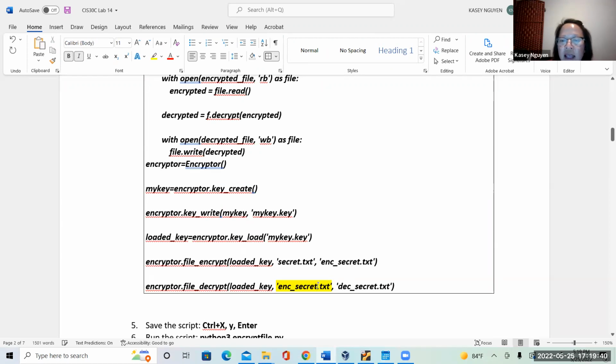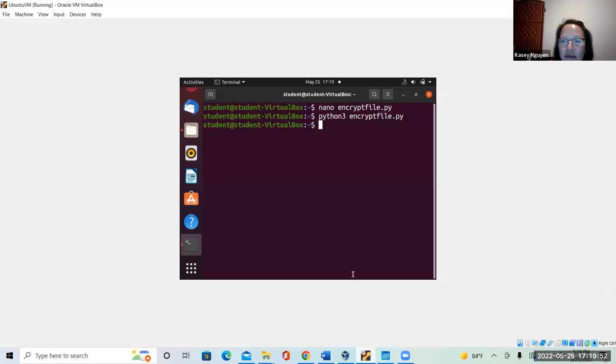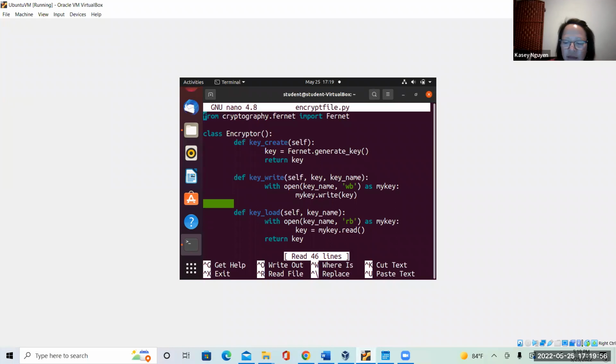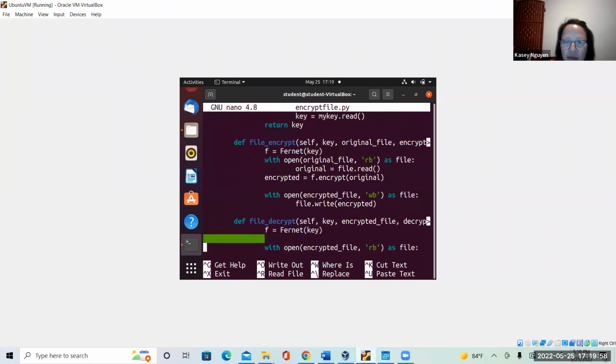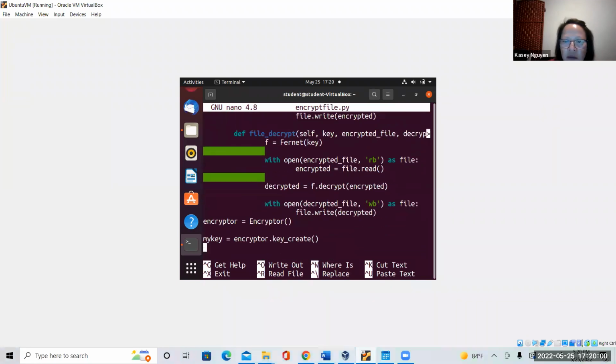On the last line, it needs to pass the encrypted file to output the decrypt file. And then run it again. I forgot to fix that when I uploaded it.